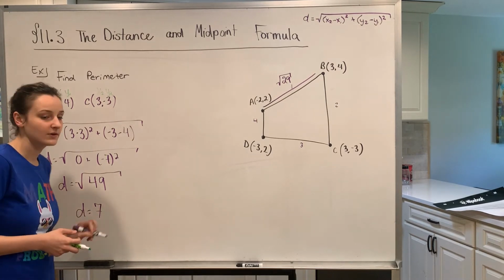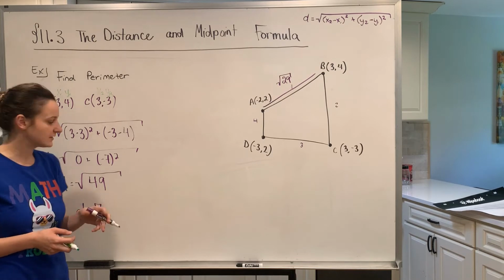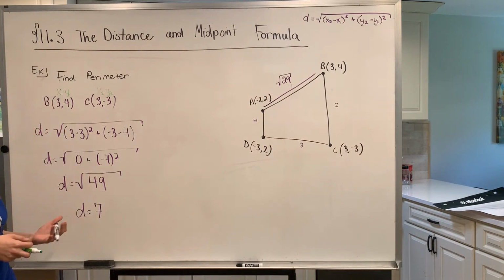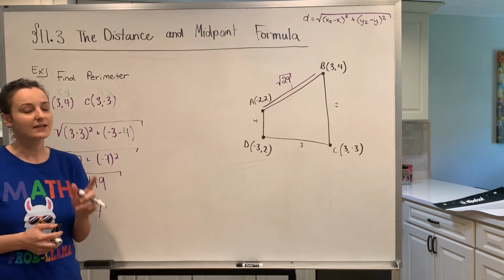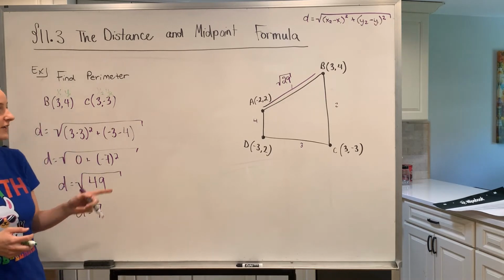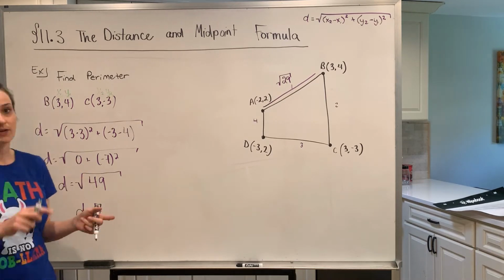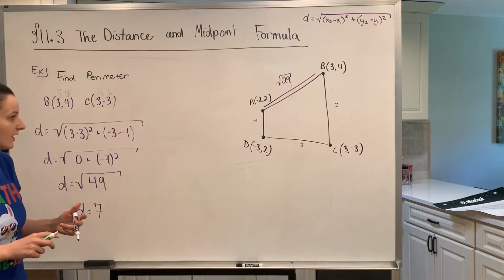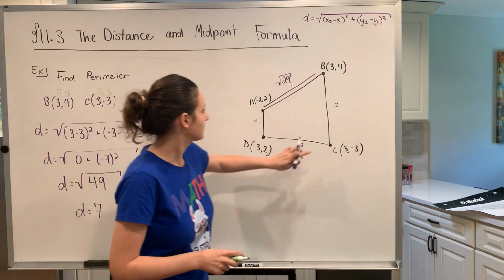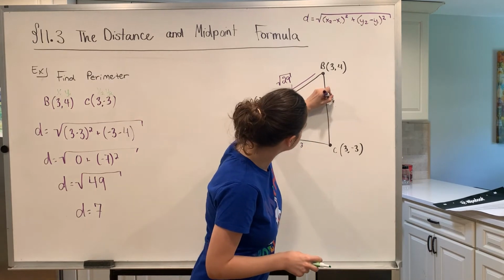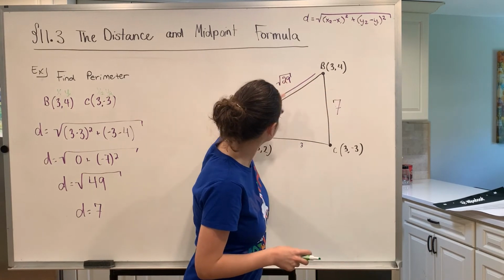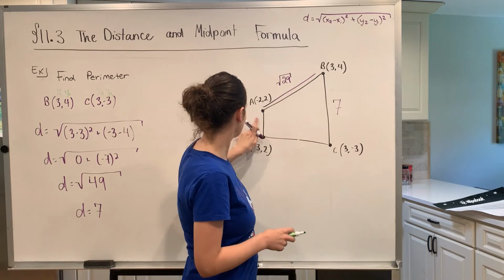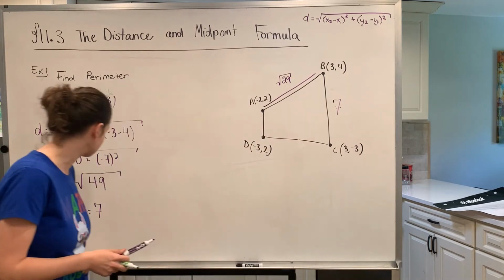Okay. Remember from last chapter, we said, well, when you take the square root, Miss Ayers, you have a positive and a negative. And that is true. However, we're talking about distance. So just like when we talk about triangles, I'm only interested in that positive value because distance cannot be negative. So I know now that this side here is 7 units in length. This side here is square root of 29, and we'll move on to find the last two sides as well.